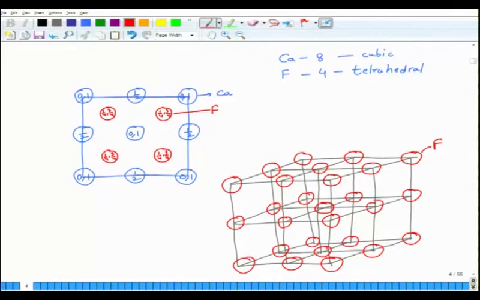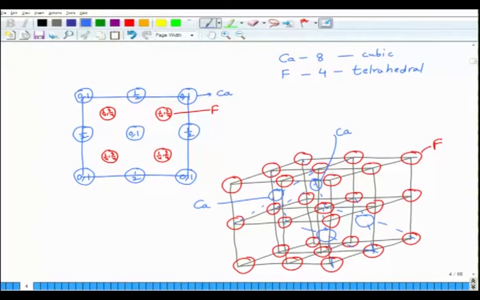So, the way 4 fluorines get in is like this. So, this is the first unit cell, the center of this unit cell is, this is the first fluorine atom, the second fluorine atom is this, calcium atom, yeah, I am sorry, yeah, thank you. This is the calcium atom, and the other 2 calcium atoms go in these unit cells. So, the center of this and this. So, this is how you are going to make a calcium fluoride structure.